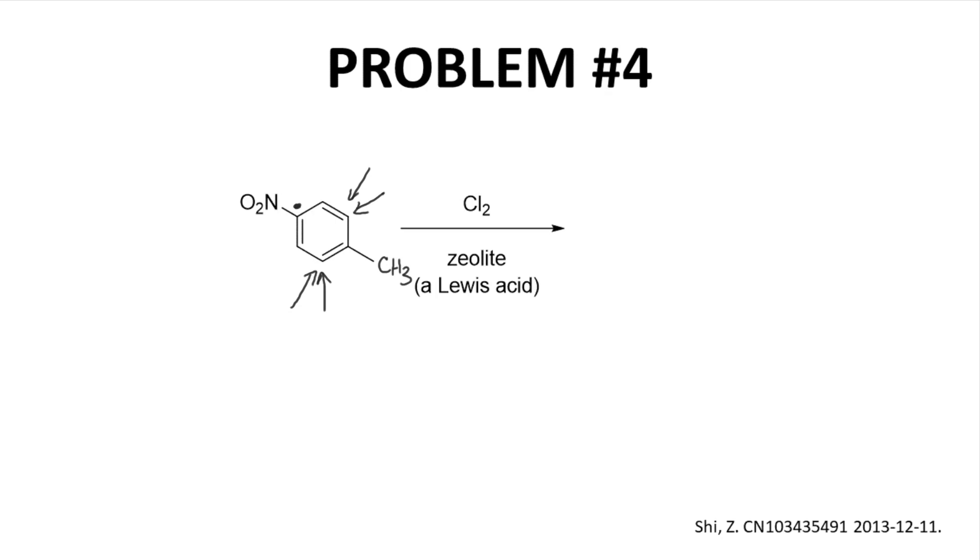What is the product? Just as we expected, chlorination occurs at the activated carbon. A key idea for this question is to recognize that the site of reaction is determined relative to each R group. If you have two R groups, you need to redefine the ortho, meta, and para positions relative to each R group you are considering.